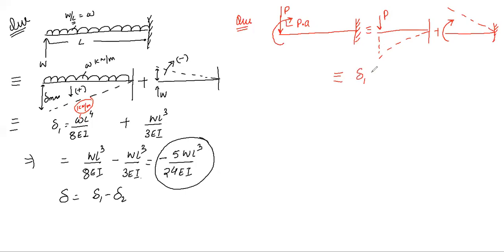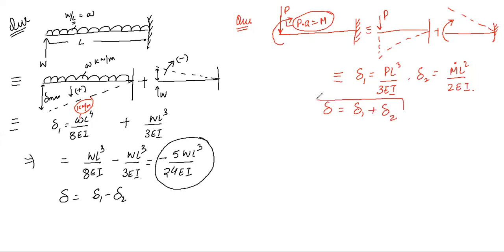We know that the deflection delta 1 is defined as PL cube upon 3EI, right? And deflection delta 2 is defined as ML square upon 2EI, right? And here in this case, the value of M is already defined. The M is defined as P into A. So you put this value, delta 1 plus delta 2, and you will get the result. So the final deflection delta is defined as delta 1 plus delta 2, right? So consider downward direction is positive, upward direction is negative. You will get one result, and based on this, you can find the exact deflections. Is that clear to everyone?